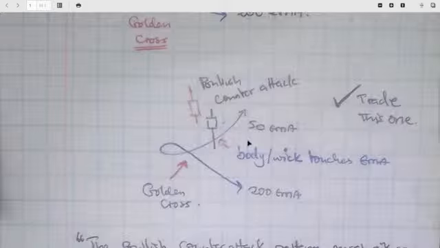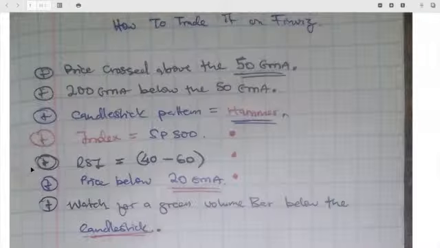What you want to do is trade this one. Now, in order to find this one where the body or wick touches the moving average, this is the criteria I have written down here for you in this presentation. So basically, the price has crossed above the 50-day moving average. The price should cross above that 50-day moving average. Remember, just like what I said, where it has to touch, right?